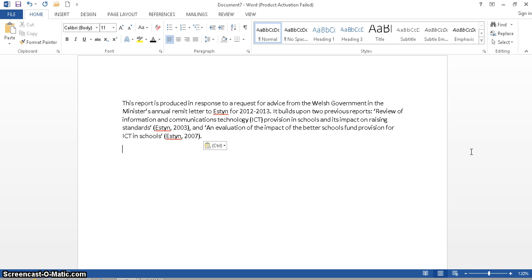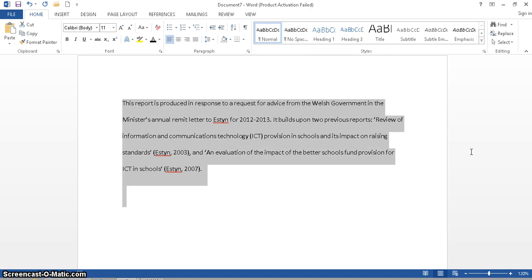Another keyboard shortcut we'll use now is Control A, so that will select all the text. To change the spacing, the first one we'll use is Control 1. Control 1 is single spacing. As you can see, as this already is single spaced, there are no changes at all. The second keyboard shortcut we'll have a look at is Control 2. Control 2 is double spacing. Now you can see the lines have got double spacing in between them.